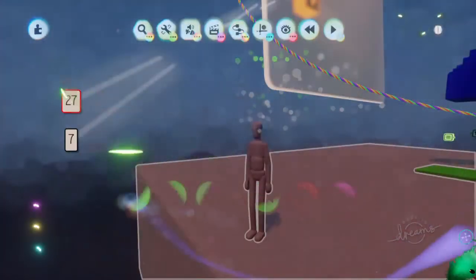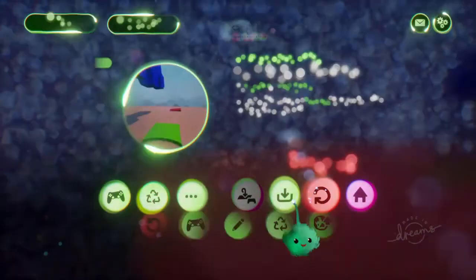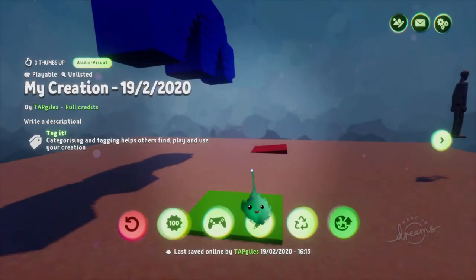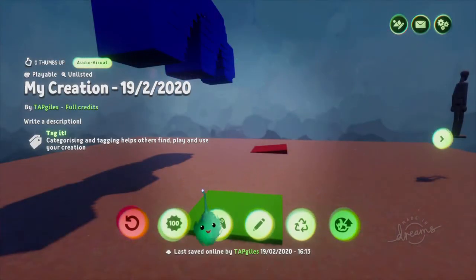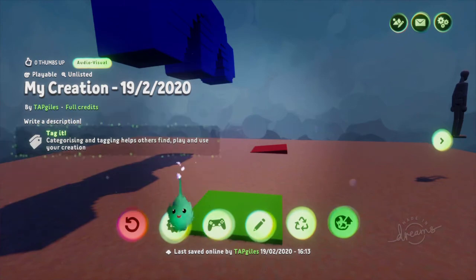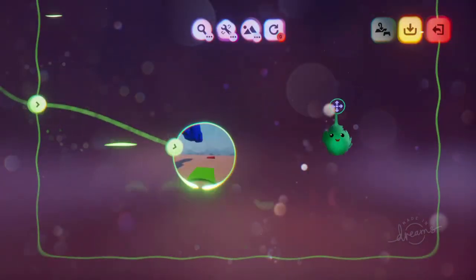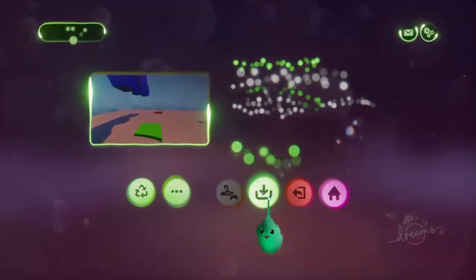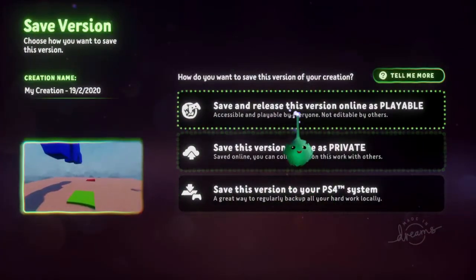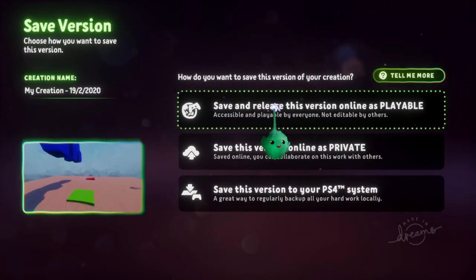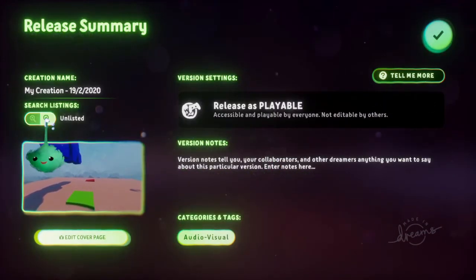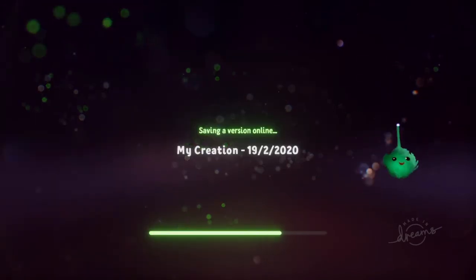However, it is not the version that the server is using to store the scoreboards. It's now using the public playable version. So then if you want to make sure it's actually getting to the scoreboard correctly, you have to upload the dream itself as playable again.